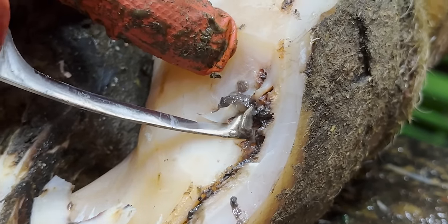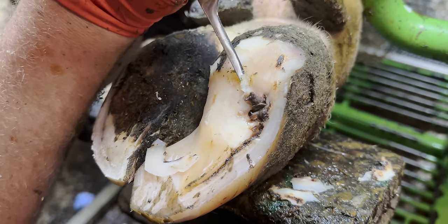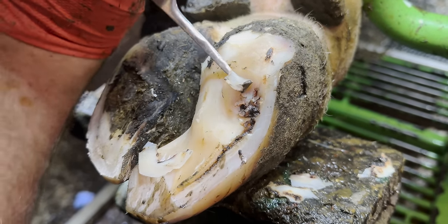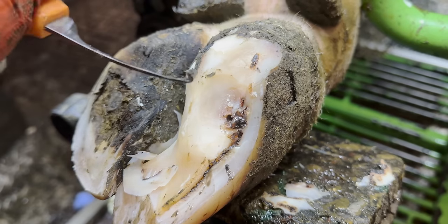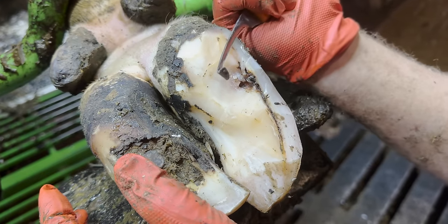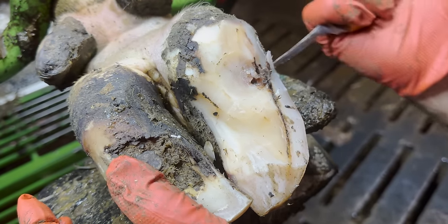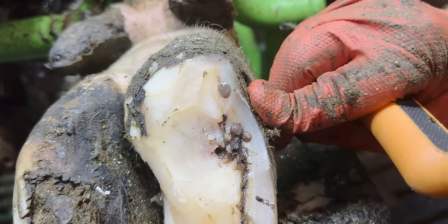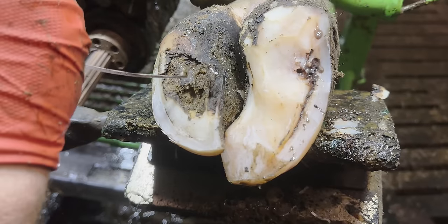As I flex the point of my knife against her sole, bubbles of fluid appear. Again, it's another sign, telling me what's underneath, telling me what's there, but what I can't yet see. This time, I push against the wall horn, not the sole of her foot, and it tells me that the abscess extends high up into the white line behind the wall horn.